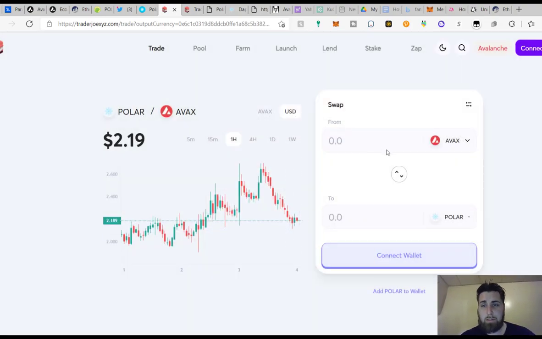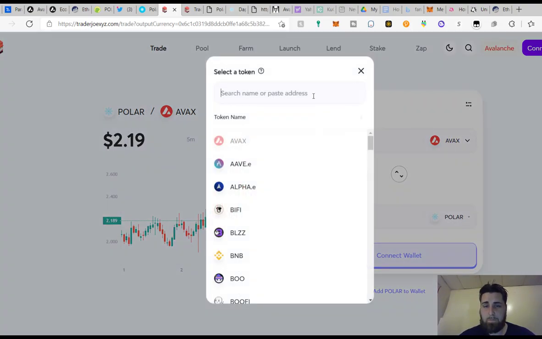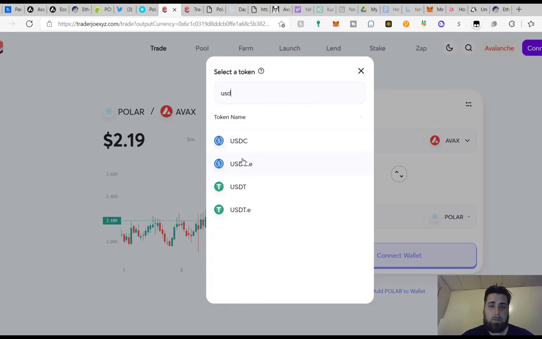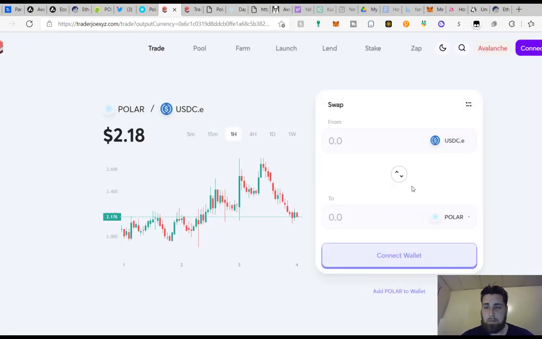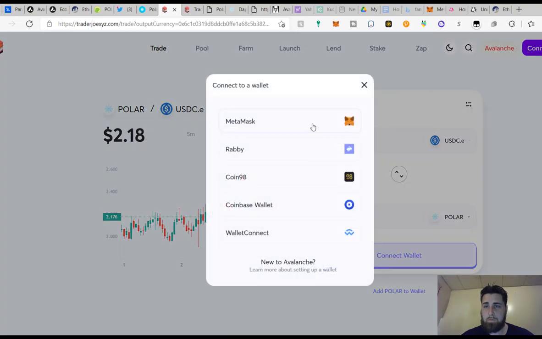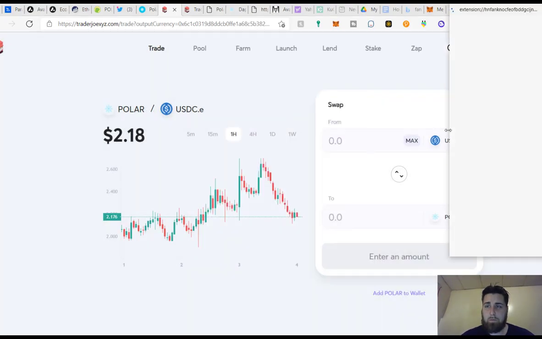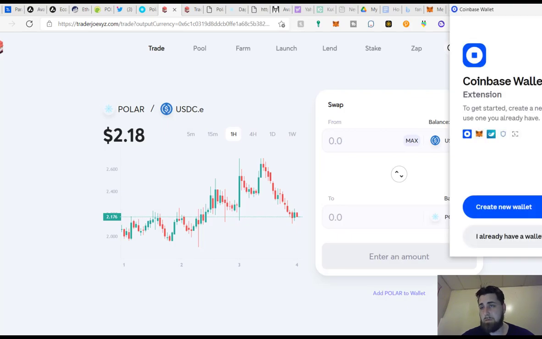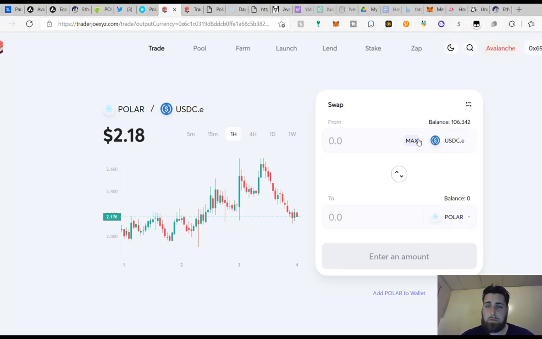Snow Trace is the blockchain explorer to search around AVAX. Let's see. So swap from USDC to Polar. Connect my Metamask, obviously. I'm going to swap all of it.